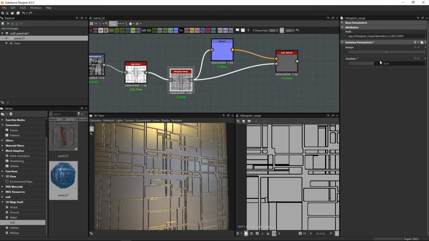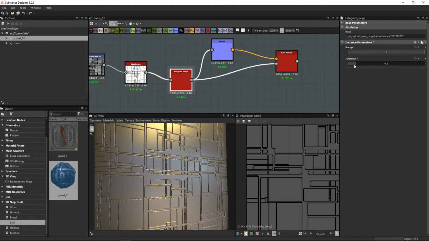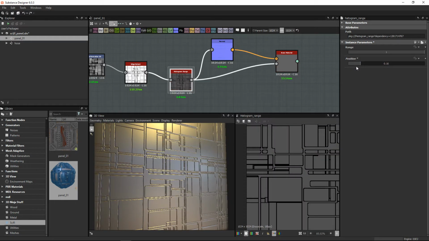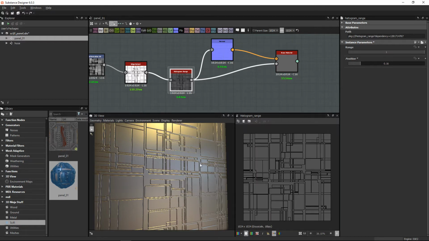It gives me a nice controller so that I can use the position almost like an extrude amount tool. And it's also pretty cool because if you're thinking about this in a modeling sense, this is all non-destructive. We can change this at any time. Now, in order to get it to work this way, you need to make sure that your range is just set all the way to 1, and then you're just going to work with your position. So like I said, we're talking about this in a procedural mindset.